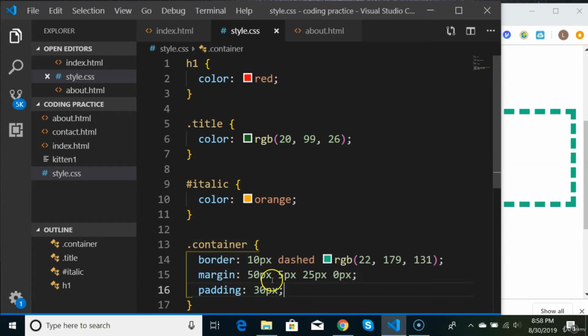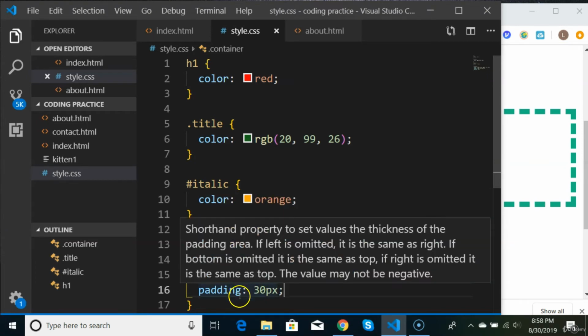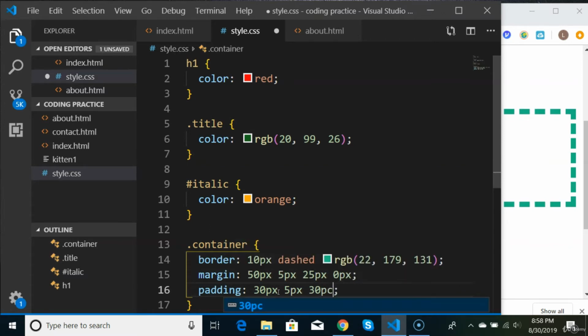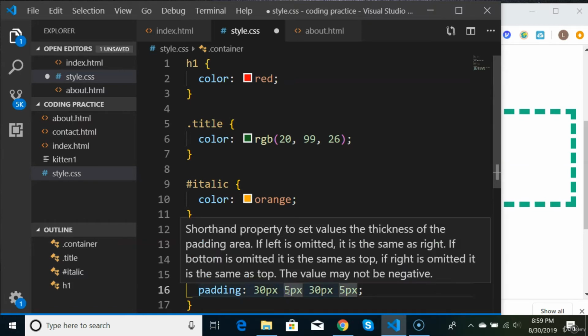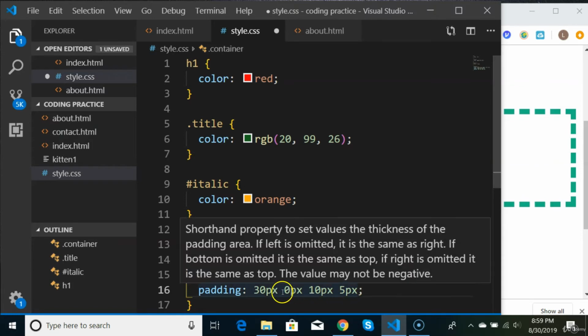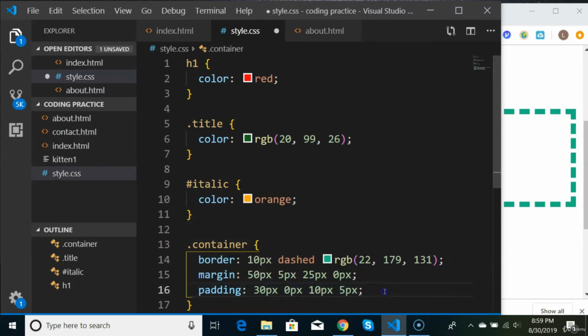And you can do the same thing where you can have different padding, so we can put more values in. So let's do 5, and then 30 again, and then 5 again. That doesn't make sense. We could just do 35. So let's change it to 0 and maybe 10. I don't know why anyone would do this, but maybe they would. Okay, so we have 4 different values. So let's see what it looks like.